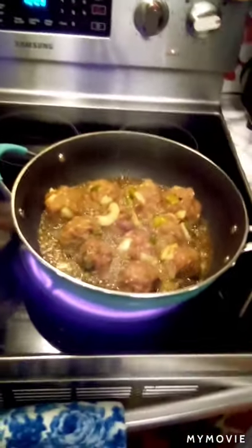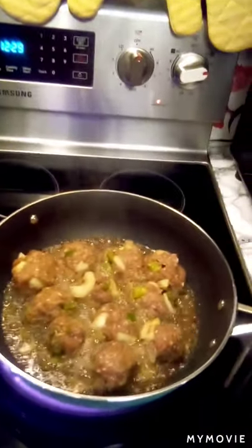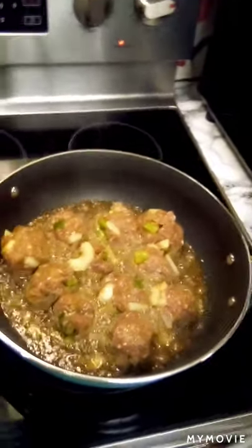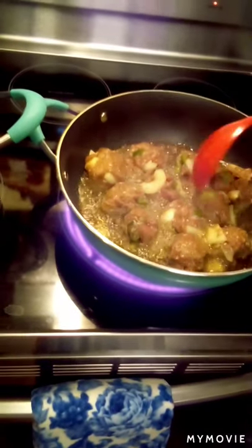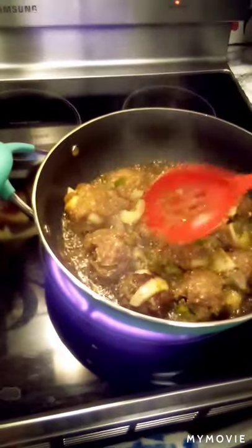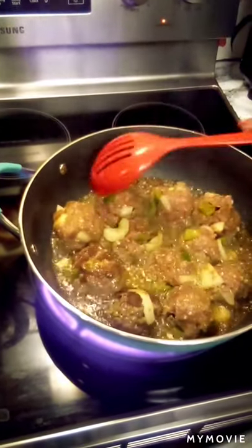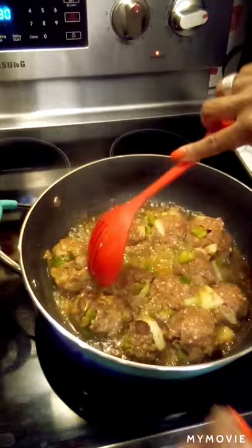Wait, let me get that up off. Yeah, I like that. There you go. Let's see what's going on over there, y'all. Oh, good. Time to turn it over. See there? Look at your color coming in. You can also bake these. They're good baked, too, just like you do meatloaf. This is the quicker way. I think I might get a different kind of spoon.